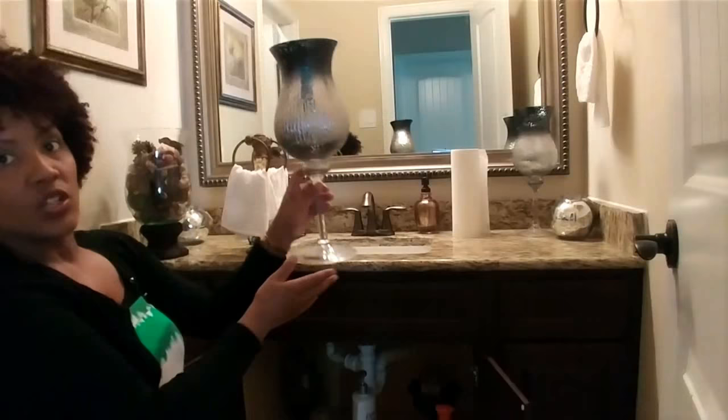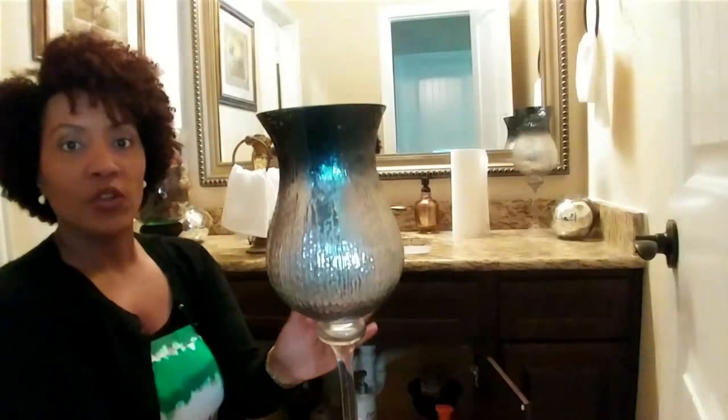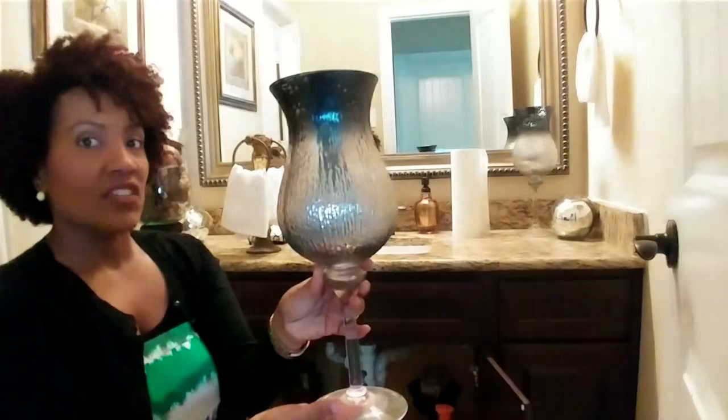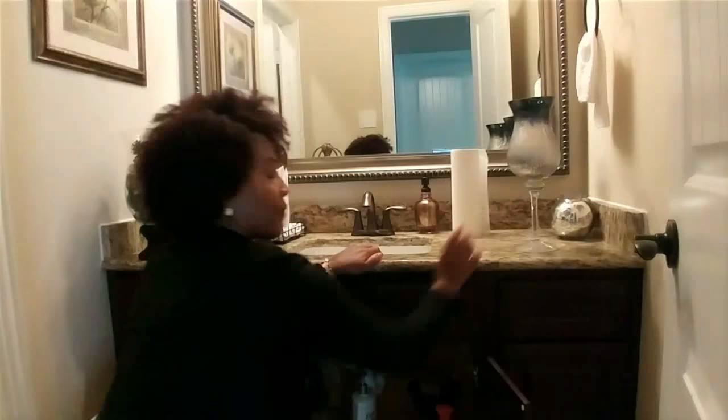I used these beautiful hurricanes at Christmas time because my colors in here were ice blue and silver, so that's why these are still here — they're perfect for Christmas but can also be used any time of year. That's why I didn't put them away, but they've just been sitting here with a blank slate otherwise. I'm going to leave these out to see if I'll use them in this challenge.